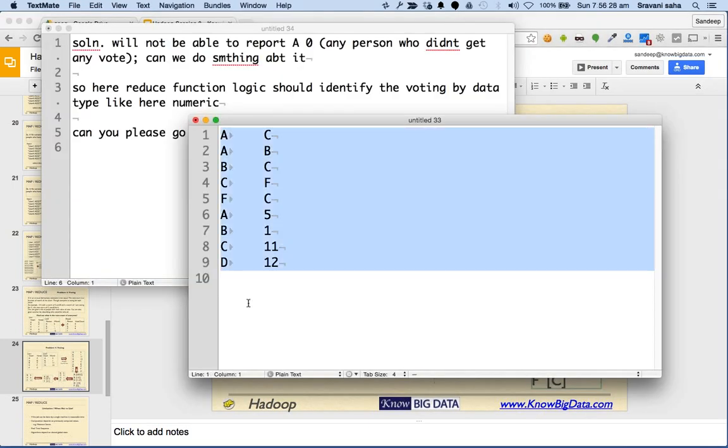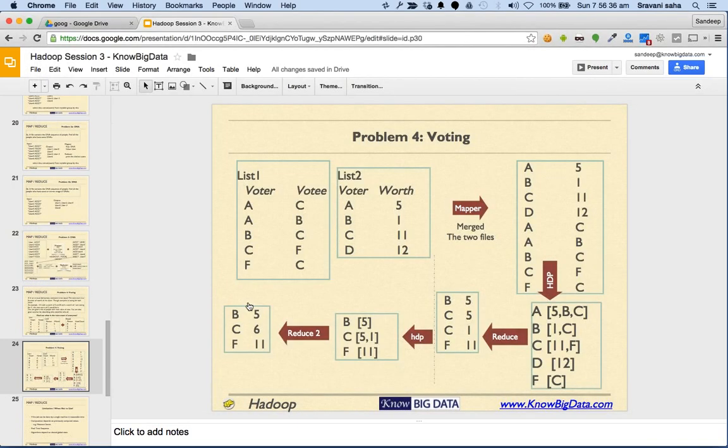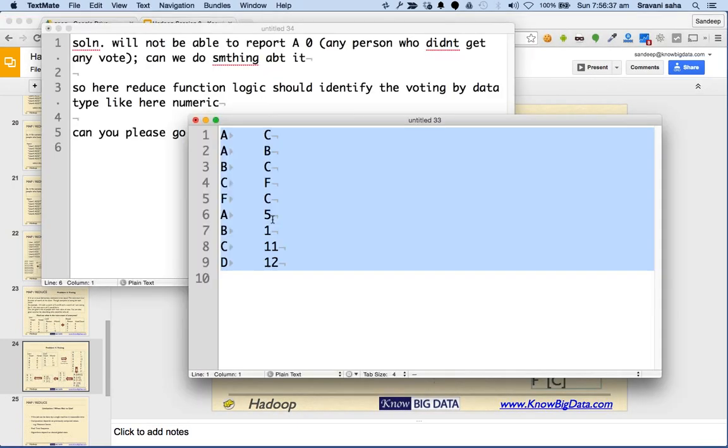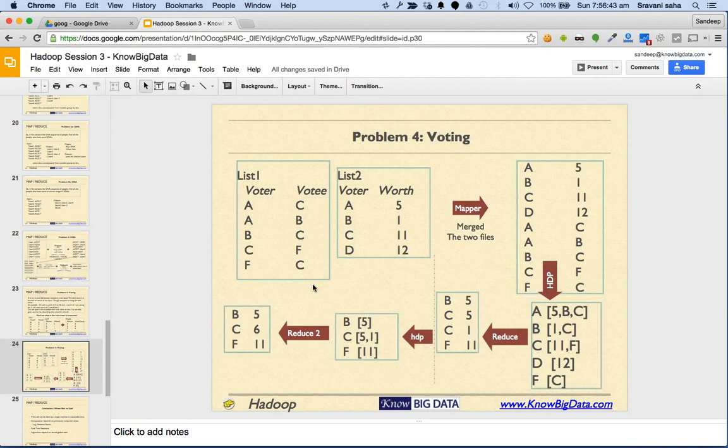This big file, that's how it looked to our mapper function, that this big file has come in for processing. Here we are considering everything as a string right now.